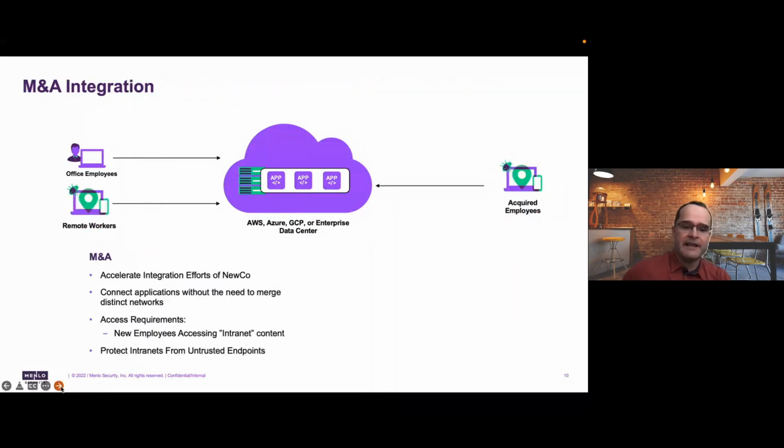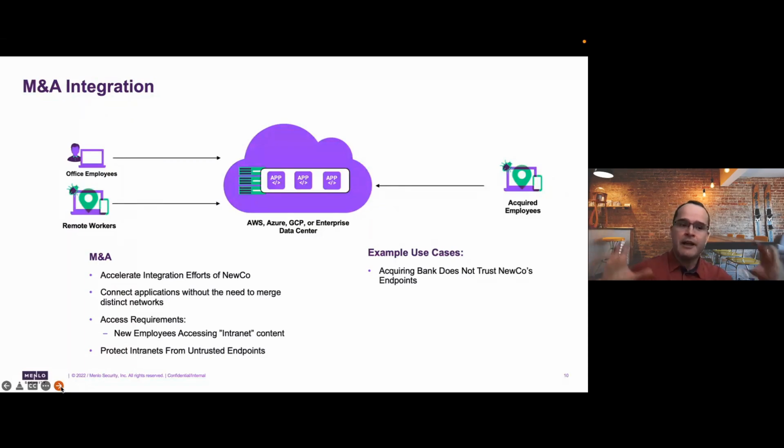Like I said, M&A is a really interesting one. This is the kind of thing where your company acquires another company, but then there are organizational groups that need to work together in applications or with various data. Rather than trying to get two completely different IT schemas built and put together and working together, you can deploy a ZTNA solution very quickly and say, let's say the finance groups in both organizations need access to a certain application or data.